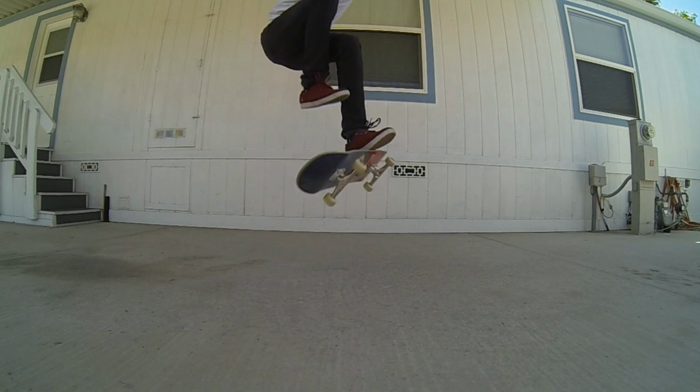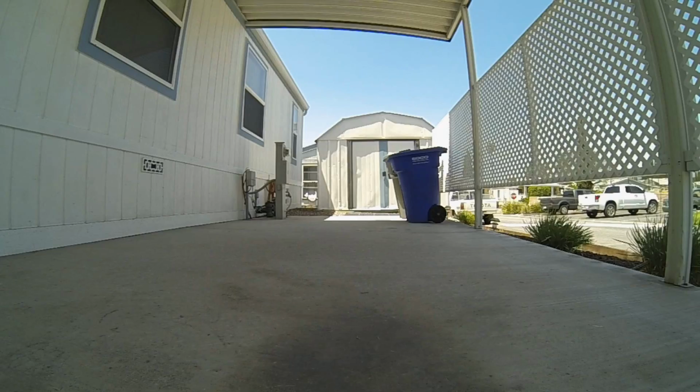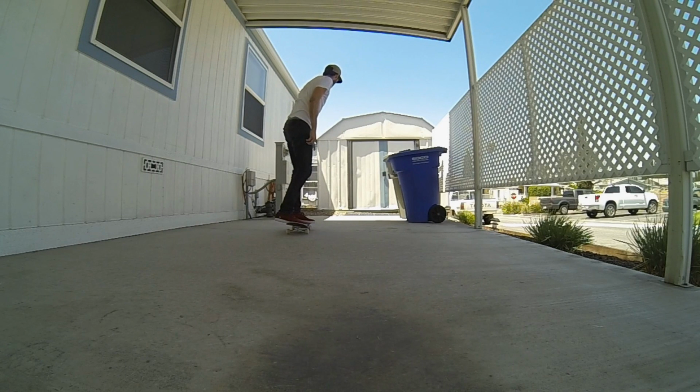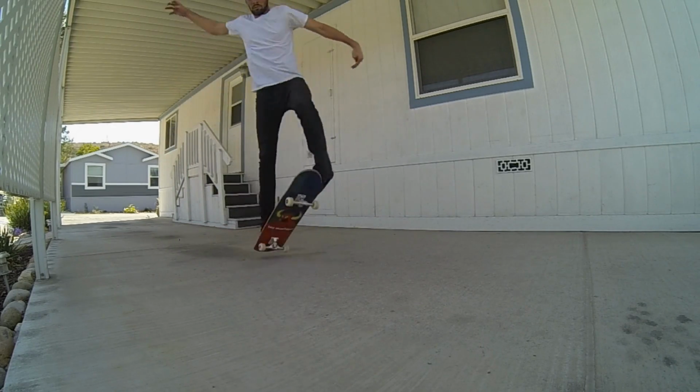The hospital flip. A hospital flip is sort of like a half kickflip, which then gets whipped back around by the front foot. It's a trick that can seem pretty hard, but if you have your kickflips down, it's really not too bad.